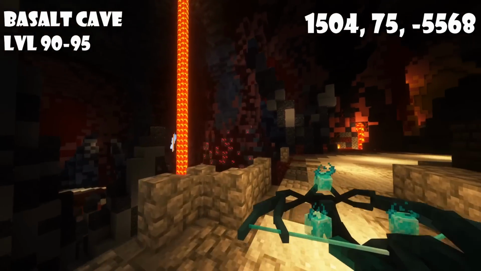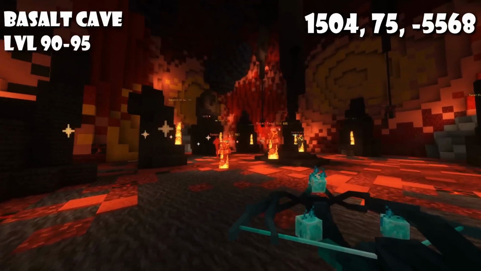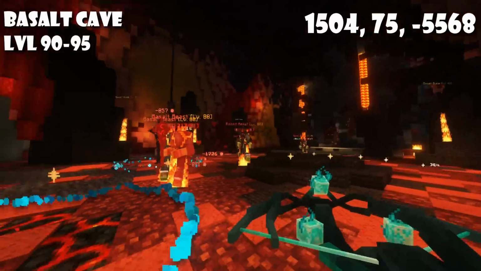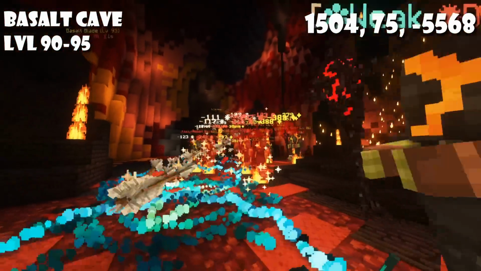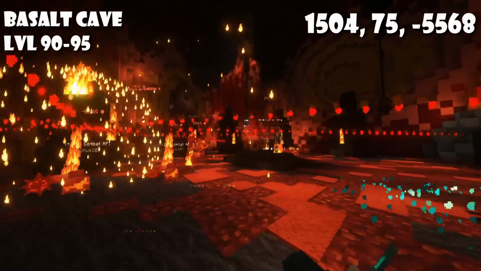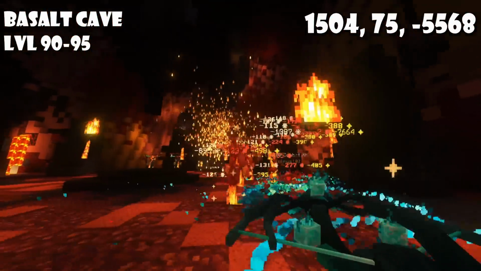For level 90 up to 95, we have the Basalt Cave. Now this cave has level 88 mobs, but they are really good for this level anyways. The respawn rate is very high. The only downside would be that there are ranged mobs in the back trying to constantly shoot you. But you don't need a totem, as you can see. There's a great spawn rate at all times.